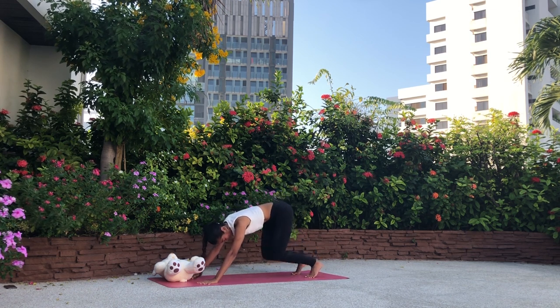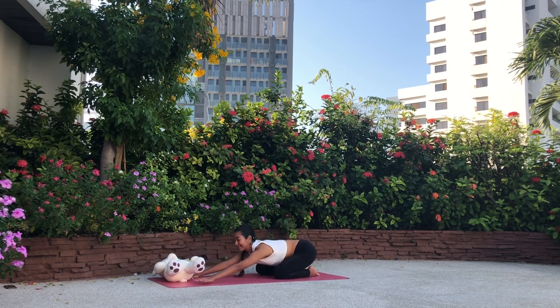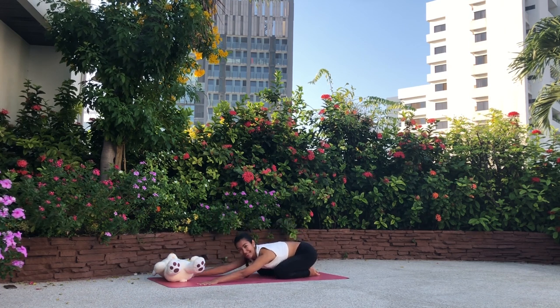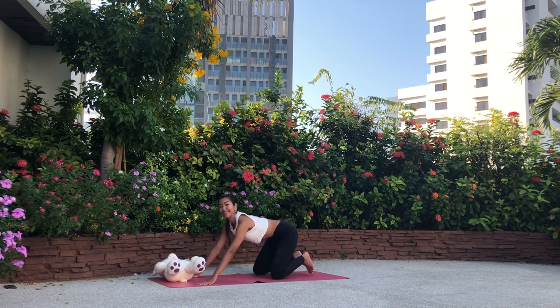Take a break one more time here. Bend your knees. Bring your hip down to your heels. Stretch your arms wide. Maybe this time, put your forehead on the floor. Take a deep breath in and breathe out. Breathe in and breathe out. Let's try a different style in our downward facing dog.